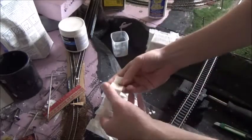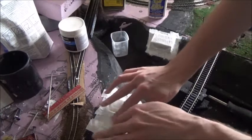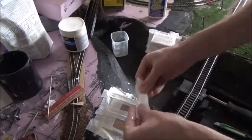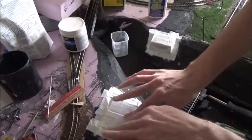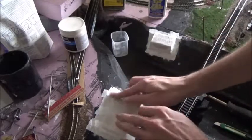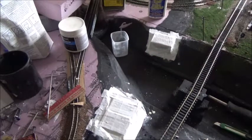Okay. Now, get that side done. And this is the last piece that goes on the other side. And we got that all covered up. Now we gotta wait a while for this to all dry. In the meantime, we're gonna do something else.